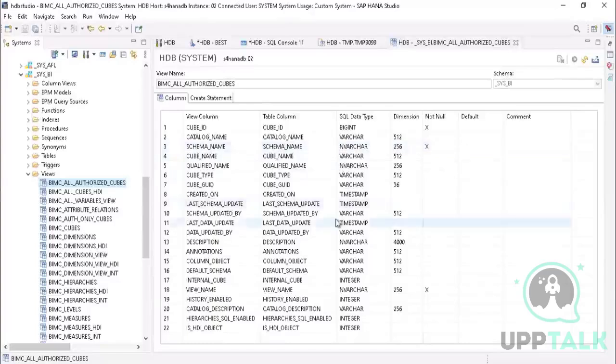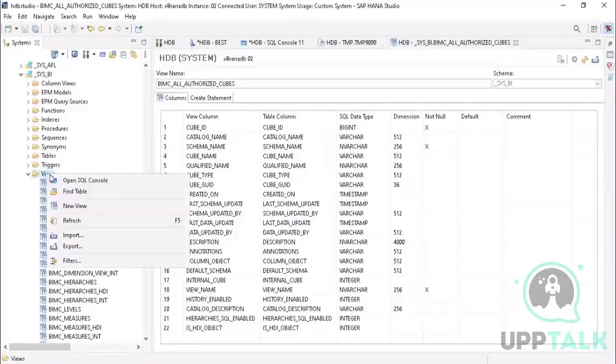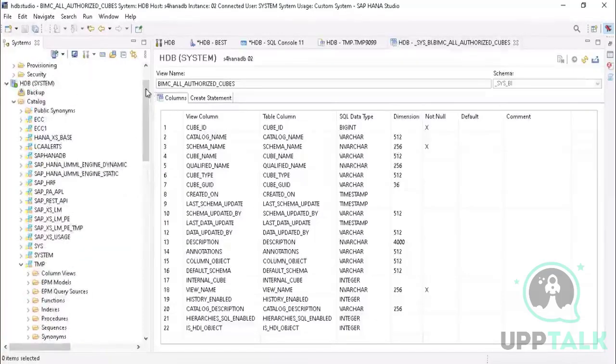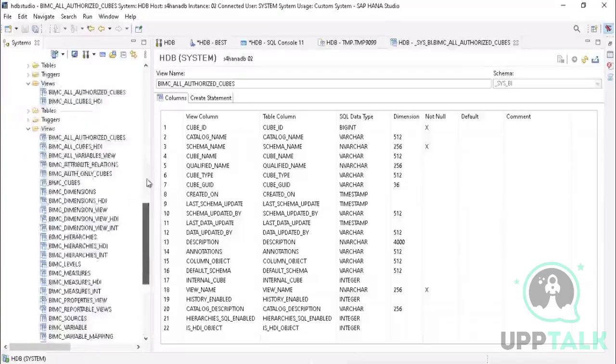So this is the data that they have under this. If you want to create some new view under the standard schema, it is not allowed. You can only view the data which is already there in the standard views, unless you have elevated access like me. I'm using the system user ID now, which is the ultimate user ID provided by SAP. So now I'm able to do it.